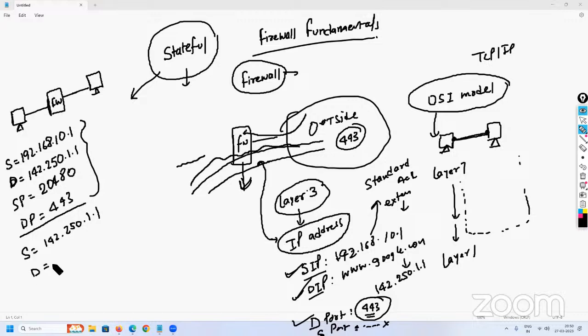For an example, the source port will be 443 and the destination port will be 20480. Okay.